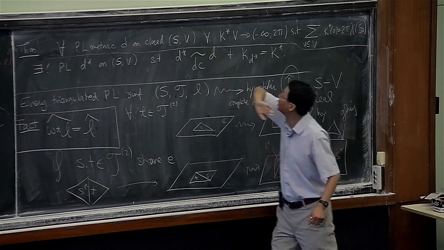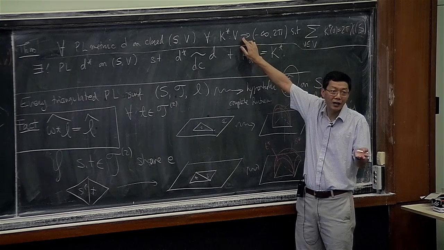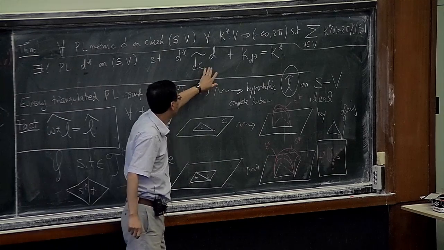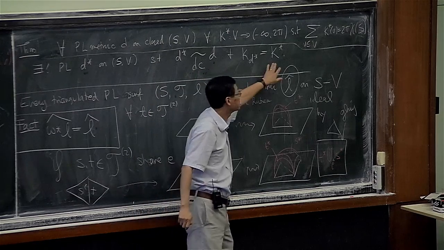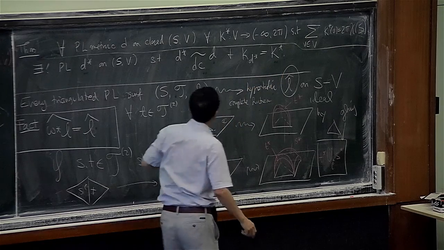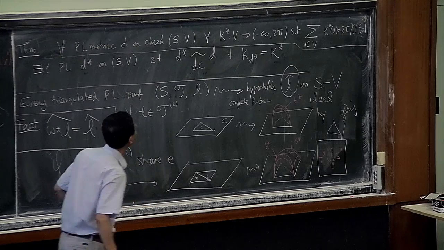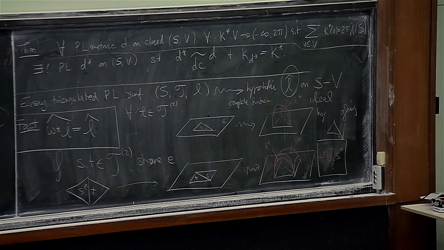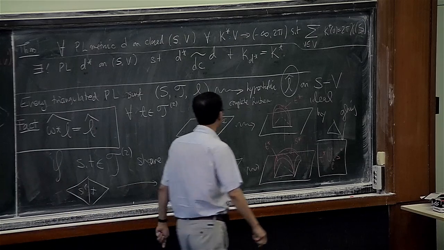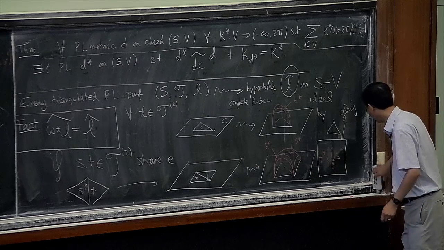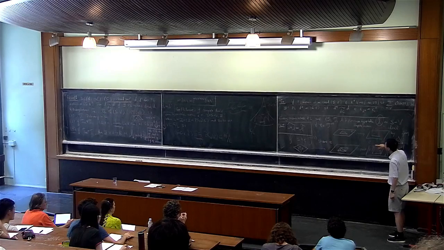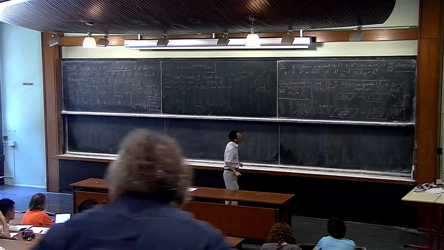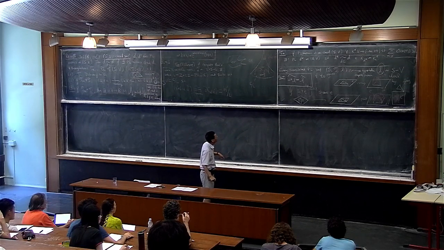Okay, I give you any metric, and I give you any prescribed K star. And then from that, I can produce a polyhedral metric on the surface, which is within the discrete conformal class of D, and its curvature is prescribed. So if you take K star to be constant. Yeah, this is the curvature of D that is prescribed. Okay, so if you take K star to be zero, to be constant, then that's what I call the discrete uniformization. Okay, so this is a way of associating to every polyhedral surface a hyperbolic metric, and this at the moment depends on T.